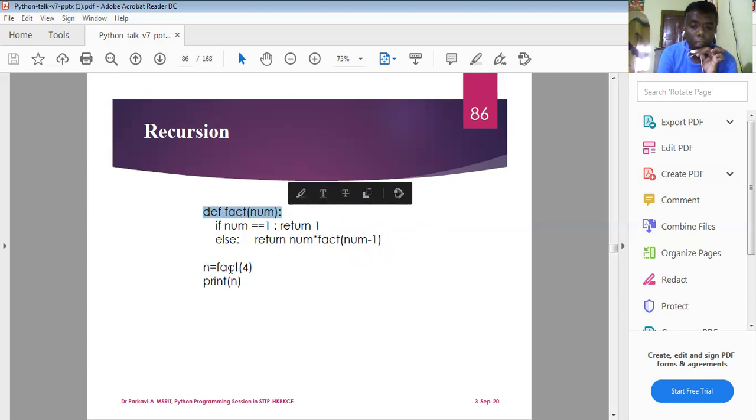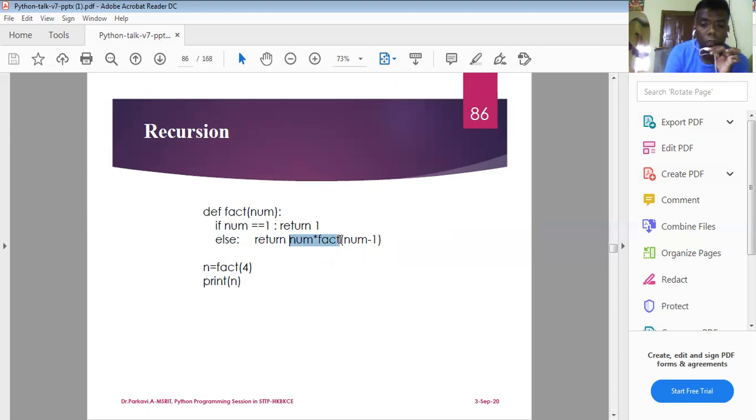The function name is fact, num is equal to 4. First condition, if num double equals 1, return 1. What is the num value? Num has the value 4. So 4 double equals 1, condition false. At that time return num, 4, star fact of 4 minus 1. Remember here return num star fact. Again you are calling the function fact.